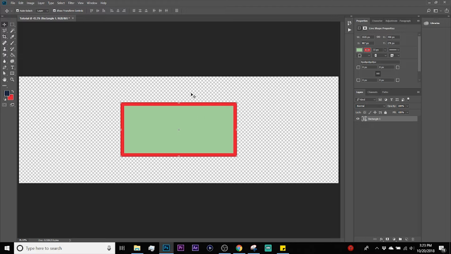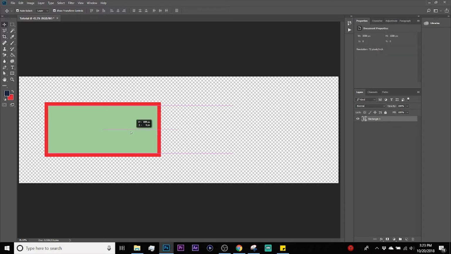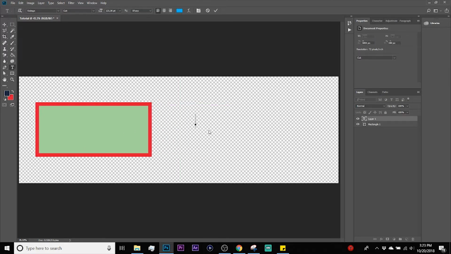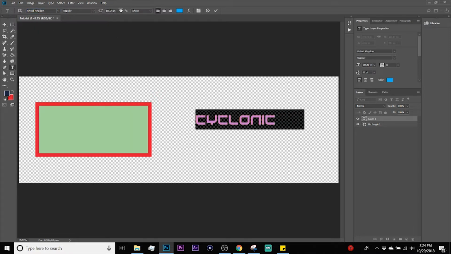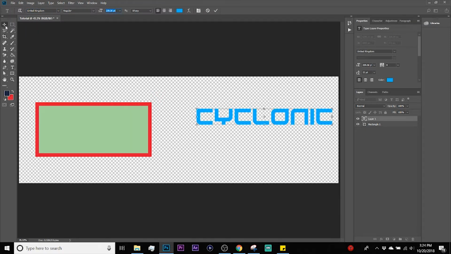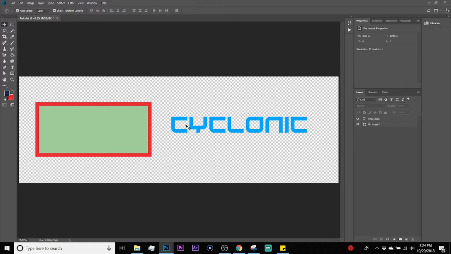That's something really important. And while I'm on the topic of that, another thing I like to do, let's say I made a text, Cyclonic, and I need to find one that will have a straight thing. Okay, so if I expand this out a bit, you'll notice that it's a similar thing. There's straight edges right here, straight corners. So it's a similar thing where if I just went here and put the stroke on it from this layer panel, I'm going to get a curved stroke.